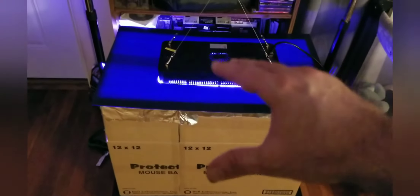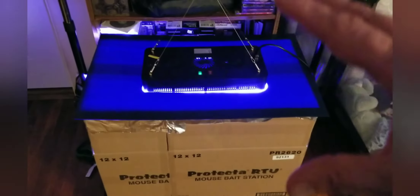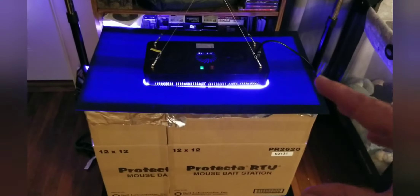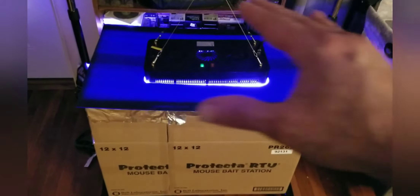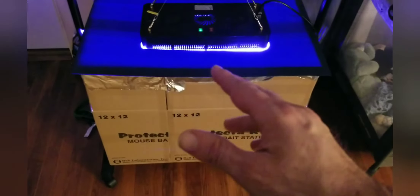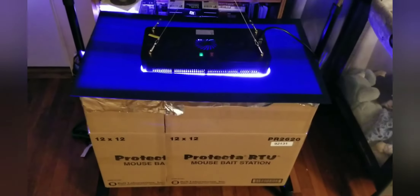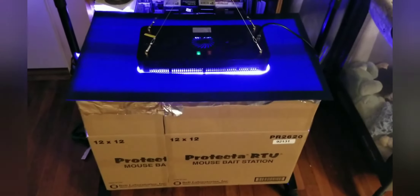I also lined the inside of the box with aluminum foil — you can see it on the outside here. What that does is reflect light back down. Without the foil in just a cardboard box I'm only illuminating the tops of the plants, and as they grow and get bigger and produce more leaves, certain leaves won't get light. By lining the whole thing — sides and bottom — with aluminum foil, the light reflects all over the place, illuminating all the leaves including the undersides, giving them a tremendous amount of light through reflection.